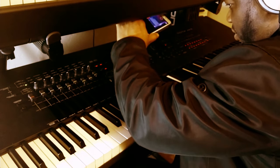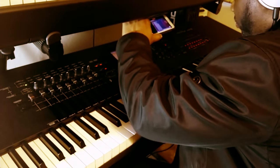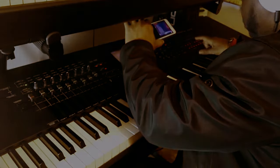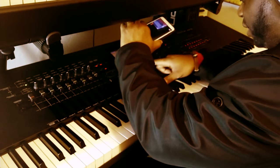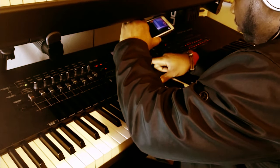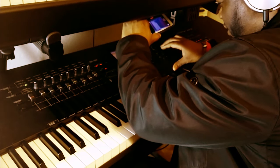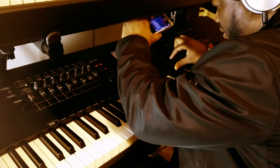Today I'm going to be demoing the sequencing capabilities of the Motif. In fact, the sounds that you hear in the background are the sounds I'm going to be creating. I put together a sequence just using four tracks, and it allows for recording and editing both MIDI and audio data. You can sequence on other keyboards and pull in those sounds via MIDI. It's still very relevant despite newer models and brands emerging, due to its exceptional sound quality, robust build, extensive customization options, and its status as a tried and tested tool among professional musicians.